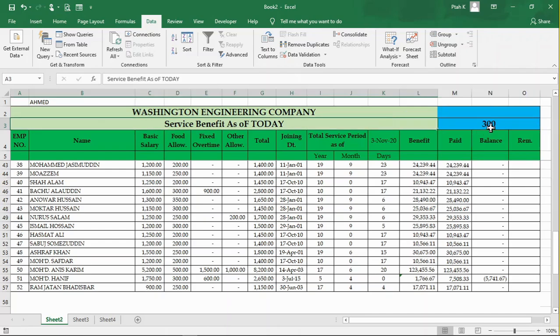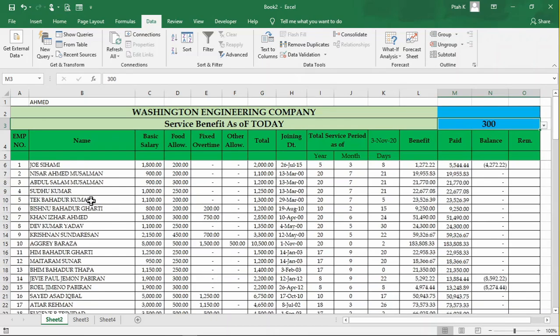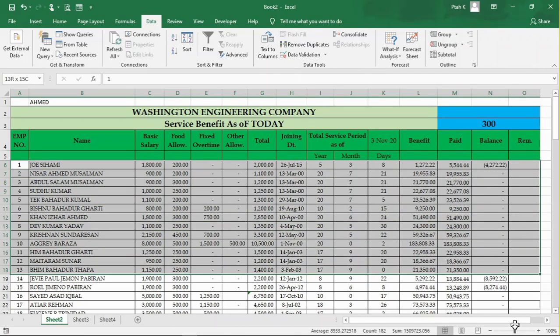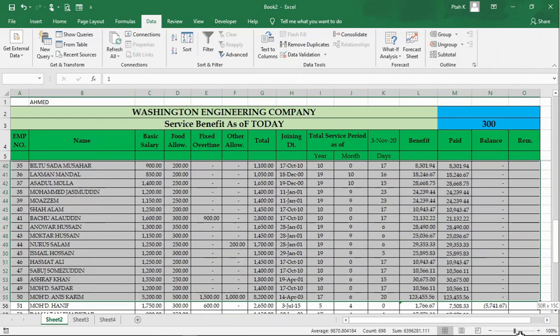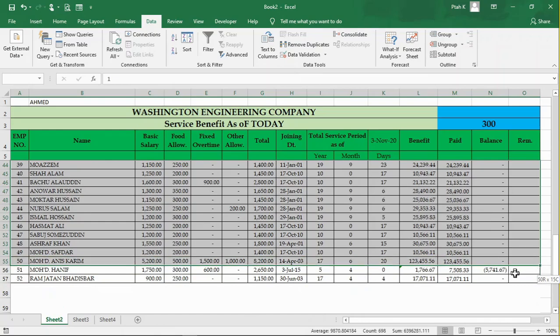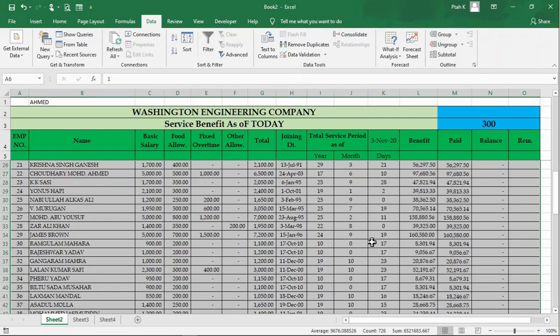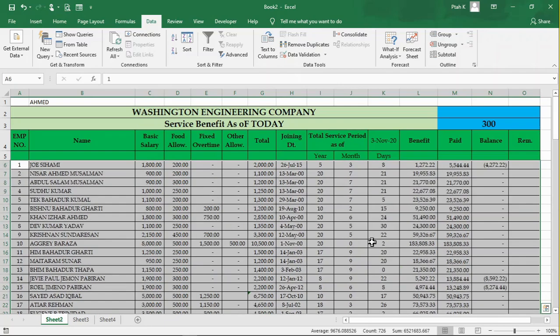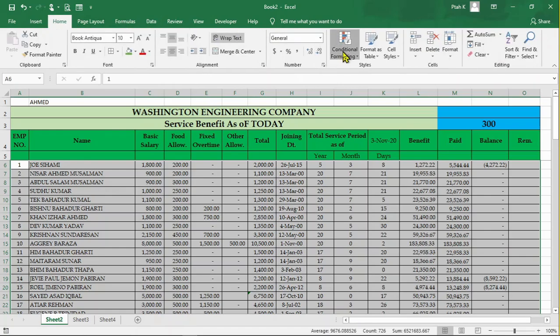So now that we have made the drop down list, we go on and highlight the whole data. I want to put color in columns. I want the conditional format to highlight those people who have the same food allowance as what I write here. So we highlight the whole data, go back to home, click conditional format, say new rule.